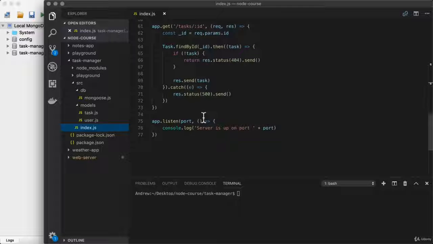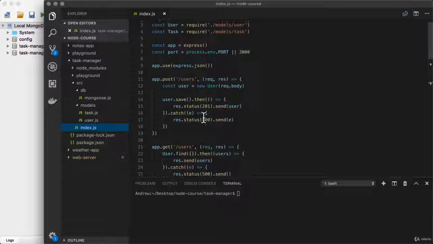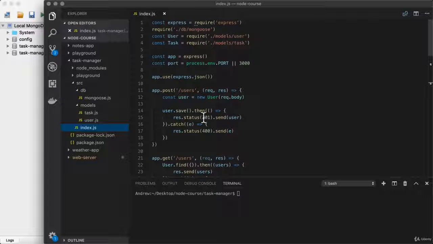These are our various predefined operations, and all of them are doing something asynchronous. And you can see that in every single one of them, we have calls to then and catch to do something with the promise, whether it's fulfilled or rejected. What we can actually do is make all of our route handlers, these functions, async, and then we can use async/await inside of them to create code that looks a bit more synchronous.